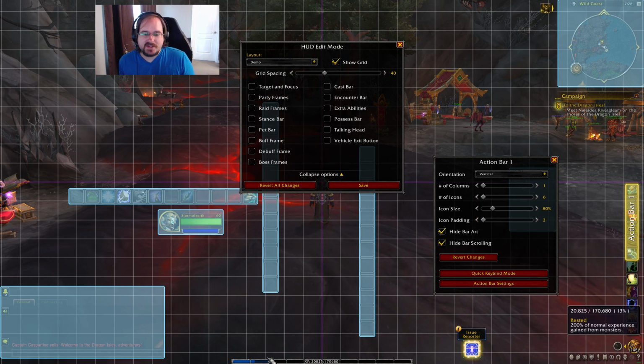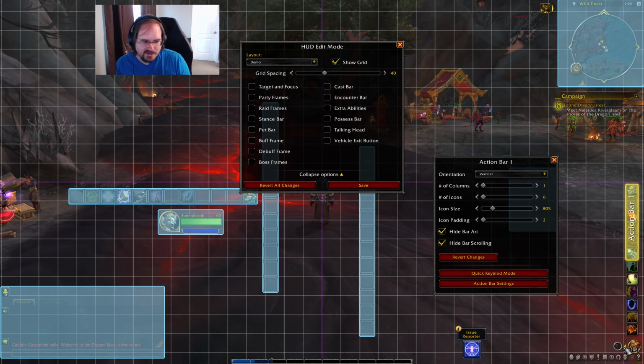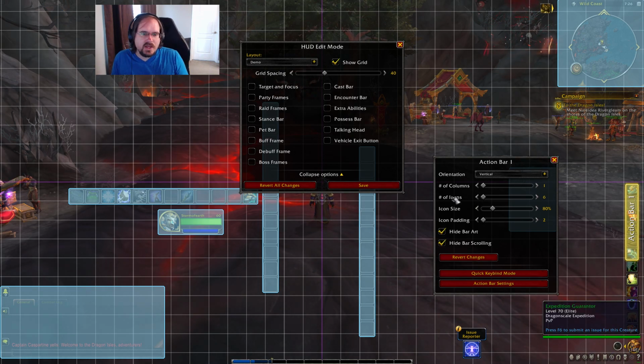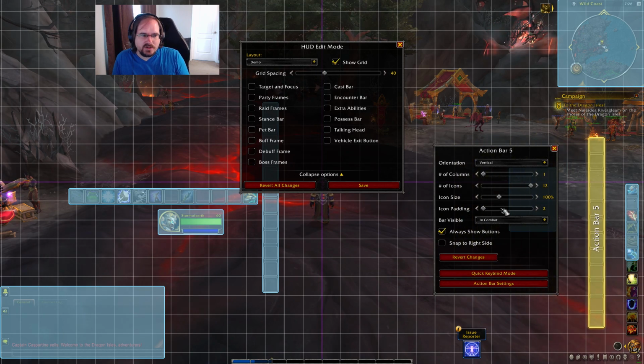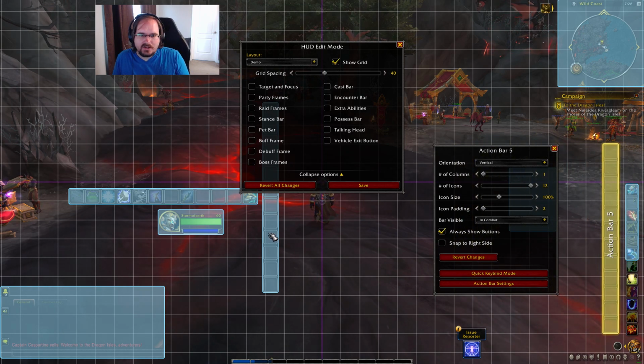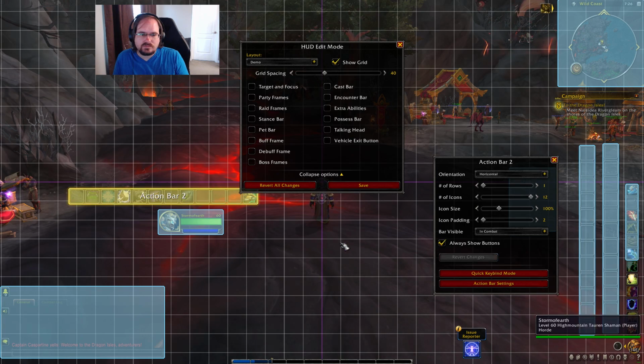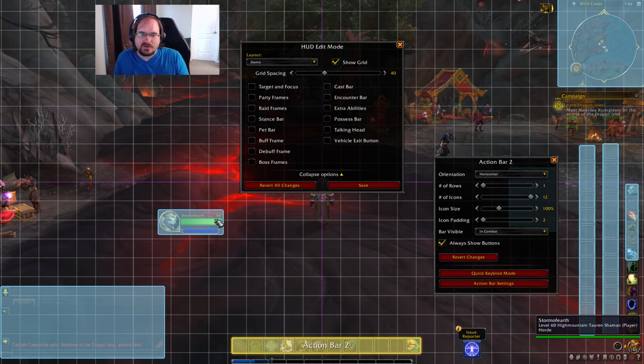You'll also notice that the experience bar down here, currently there's nothing you can do with it. It stays in the middle where it is, and it looks the way it is. I have experience add-ons that I prefer to use, so I'll probably be using those. And depending on how I set that up, that might cause issues with the bag stuff. I don't know, like there's a lot going on. So anyway, that is the action bars. So let's get these out of the way. And we'll look at some of the other stuff we have.